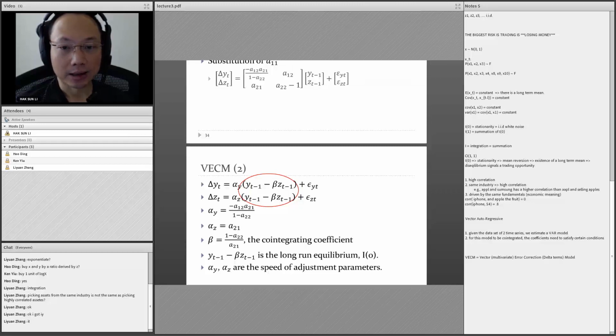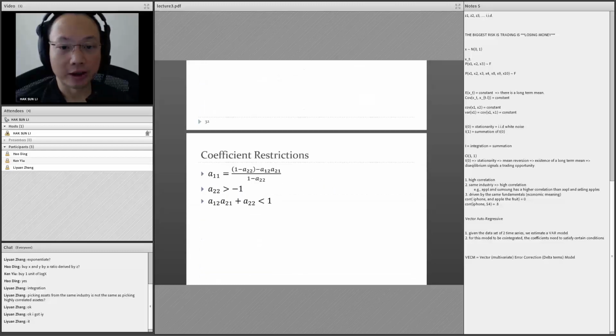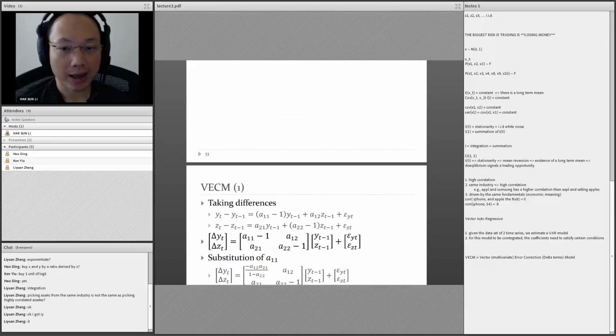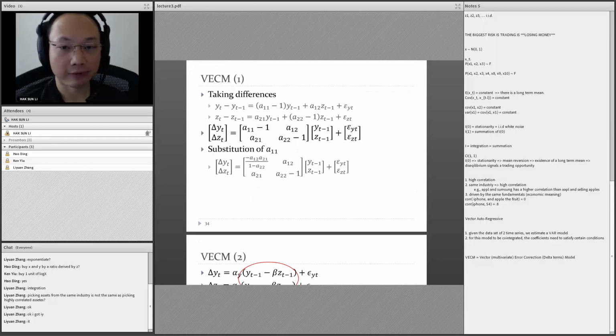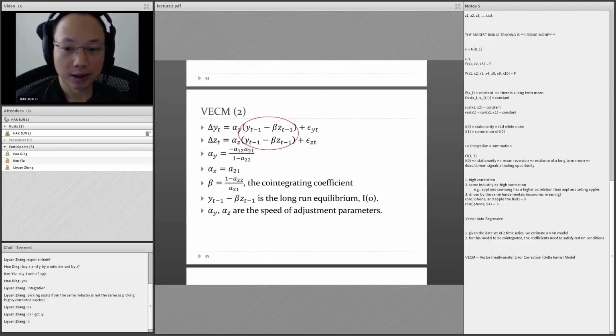So the idea is, given a data set, you do the estimation, figuring out what those A11, A12, A21, A22 are, and if the coefficients satisfy these conditions, then you can write the VAR form in terms of the VECM form, and with the VECM form, you can identify the common trend, and the common trend is defined only by the beta. Okay, so this is the magic behind co-integration. It's basically saying when the coefficients satisfy certain conditions, then you can identify the common trend by picking the right beta, and the beta in this case is just 1 minus A22 divided by A21.